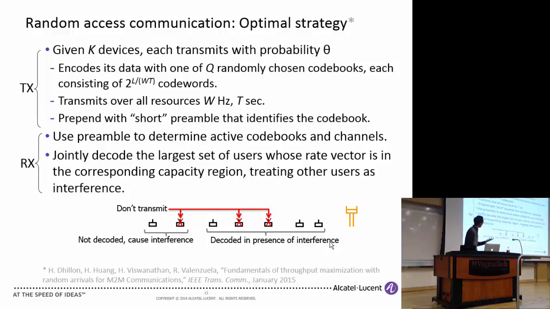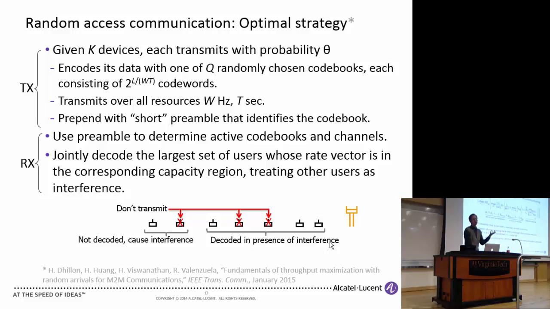Okay, so a way to explain this without getting into the information theory details is, in essence, let's say you have 7 users that want to transmit. Each one flips a coin, and then 3 of them decide they're not going to transmit. Out of those remaining 4, they're all going to transmit, except the base station won't try to detect one of them, because the link of this one is too far away, so it won't be able to be decoded reliably. So the base station doesn't even try to detect that one, but it detects these other three in the presence of interference from this one. Okay, so this is the basic idea of the strategy.